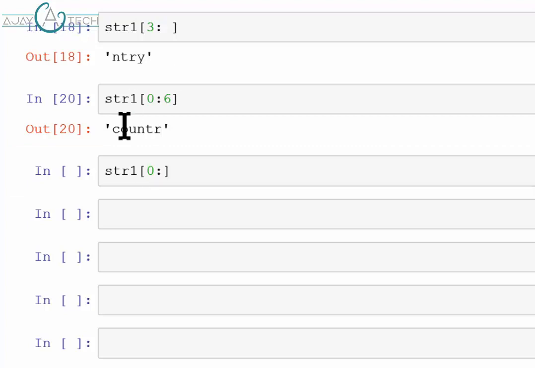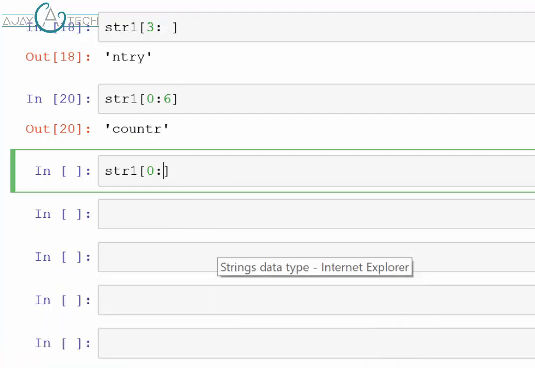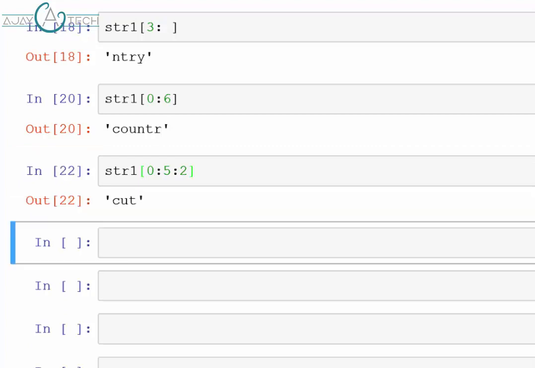The second index number is 5, so the slicing ends at character 5. And the third parameter is the stride parameter, and we are going to enter 2, which means we are going to retrieve every other character. So execute it. So this is the output.